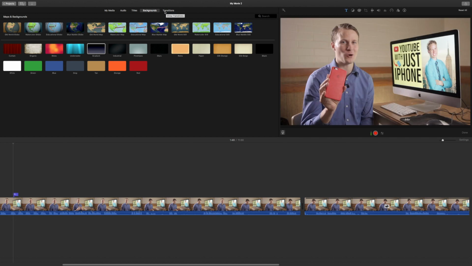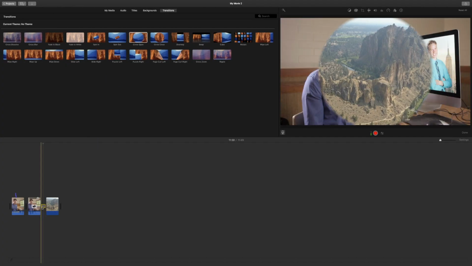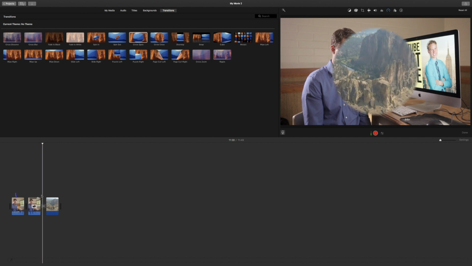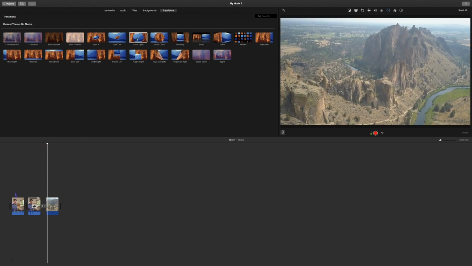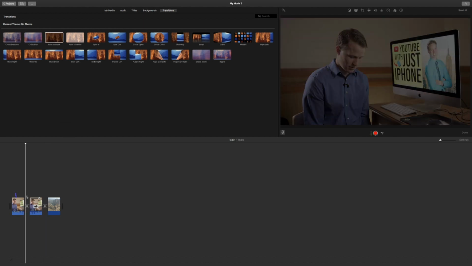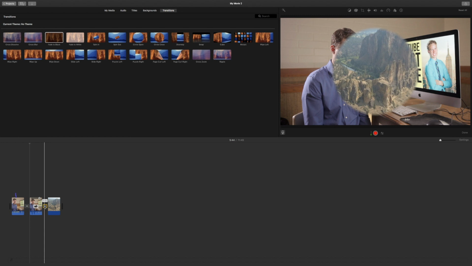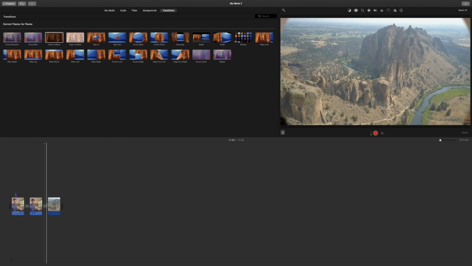So after leaving the background section, you can go over to transitions. So there's a ton of different transitions that you can use in iMovie that can really make your editing awesome. So all you have to do is place it in between your clips. So bring it right down here, I'll put it between my two clips, and it'll do a cool little circle open transition. I can also fade to black if I want to. So there's a ton of different fun transitions that you can use, and you can put those in between the clips. Okay, so that's how you do transitions in iMovie.